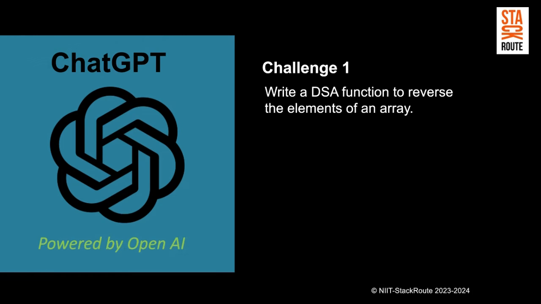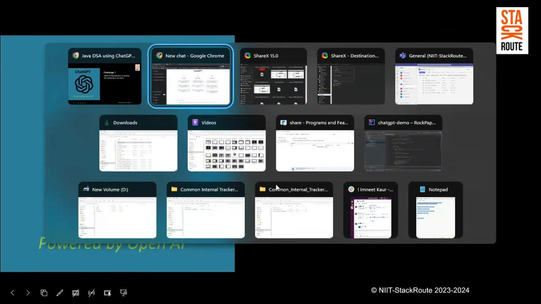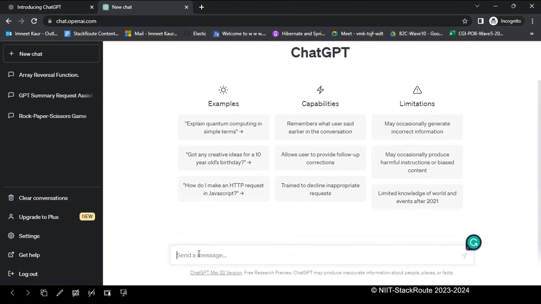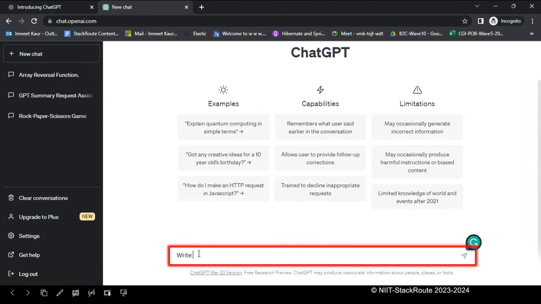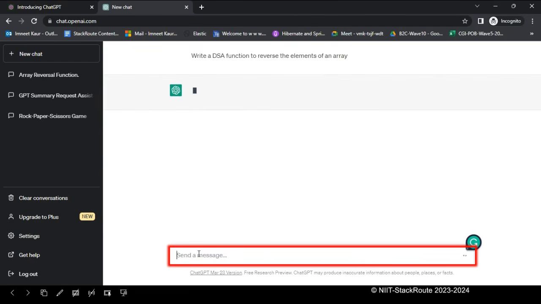This is the first challenge that we will ask ChatGPT to help us provide the code for. Challenge 1 is: write a DSA function to reverse the elements of an array. So let's go back to ChatGPT and type the same question. Press enter.